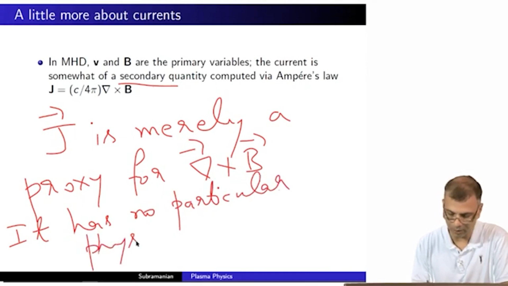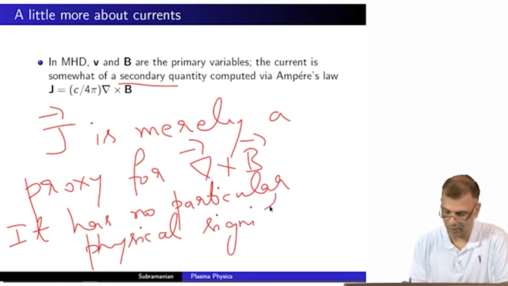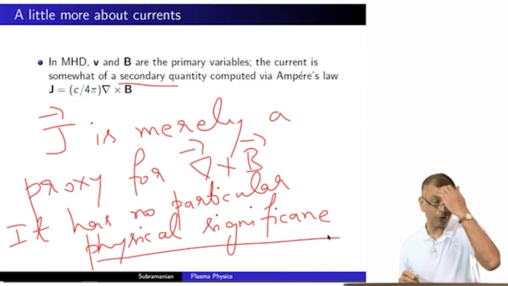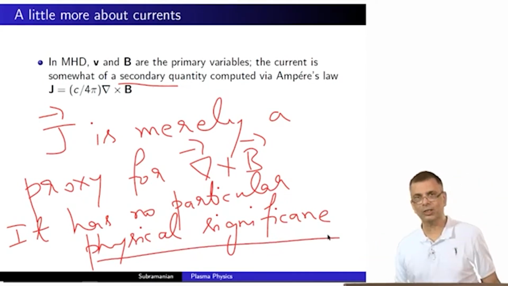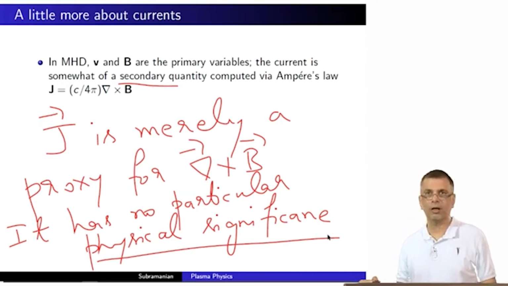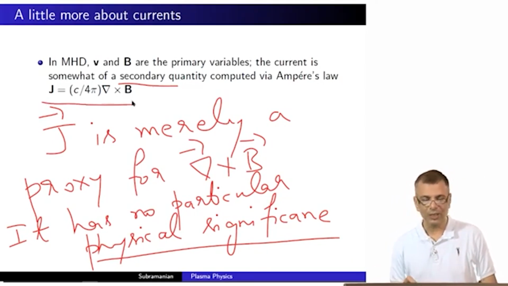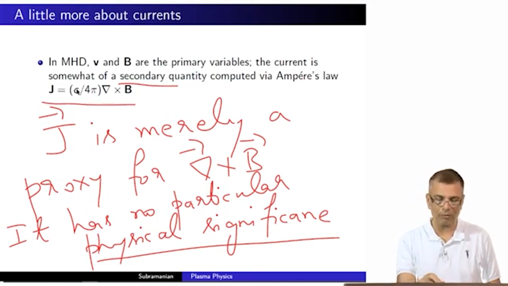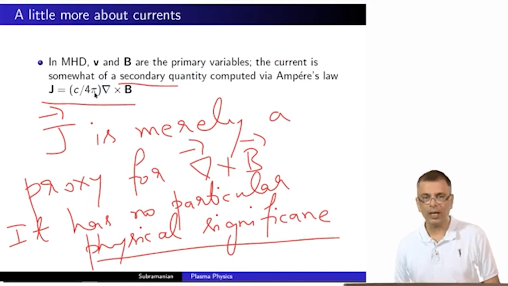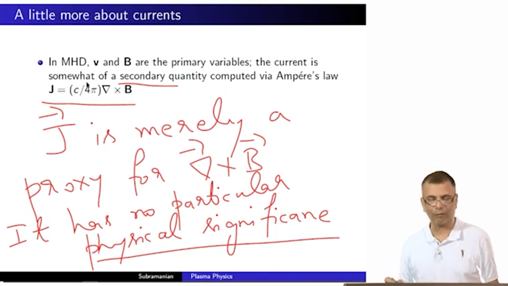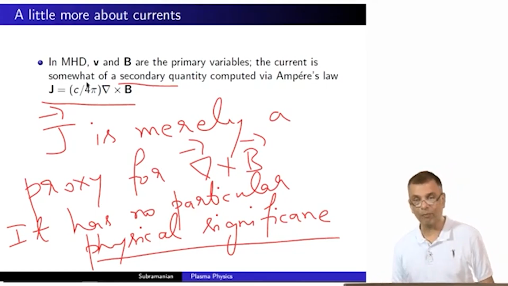Physical significance. Okay. I insist on this. We will see why. Okay. So, therefore, whenever someone asks you what is the actual meaning of current density, you just point them to this equation. This of course is in CGS. Okay, in CGS you have the appearance of the c over 4 pi. In SI or MKS, this constant will be slightly different, but nonetheless it's essentially curl of B.